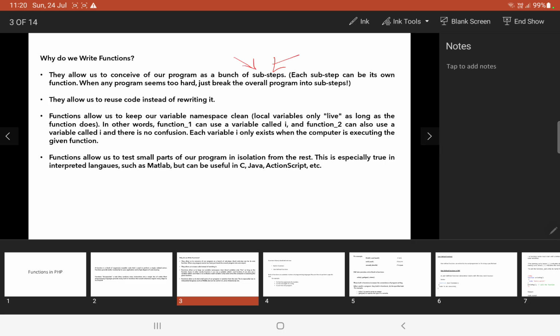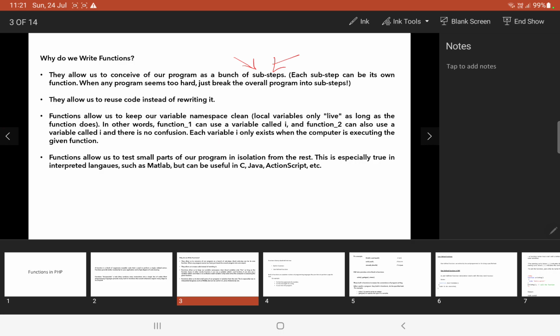And why are we using functions? We have many reasons to suggest why we should use functions in our program. You can go through these points, and once you complete all these slides, you can come back to this very slide to know what is meant by these points.